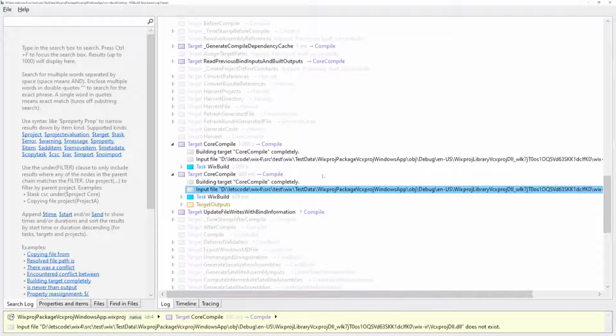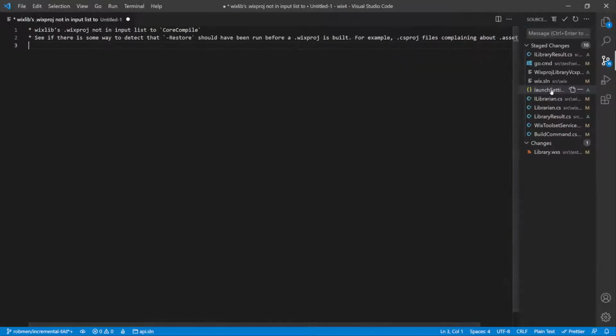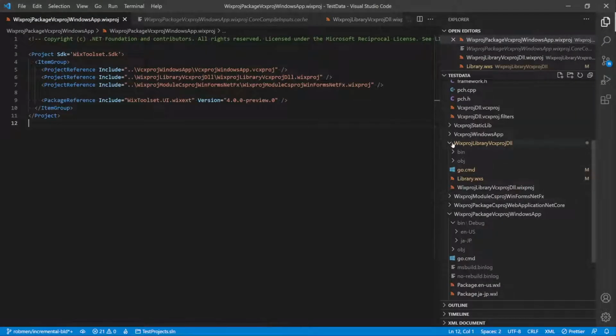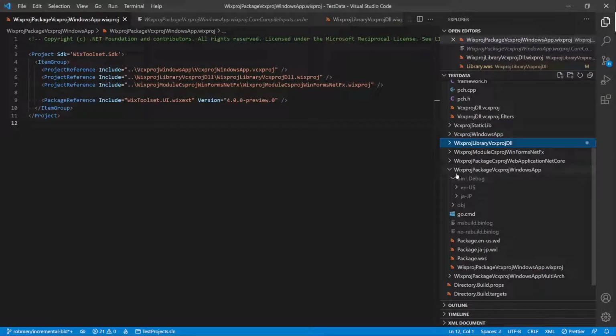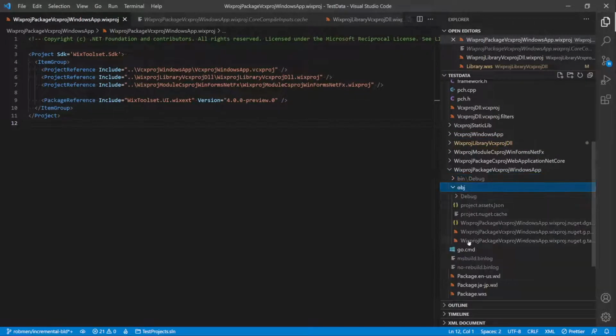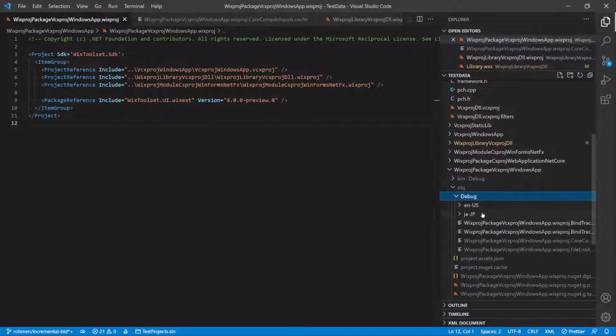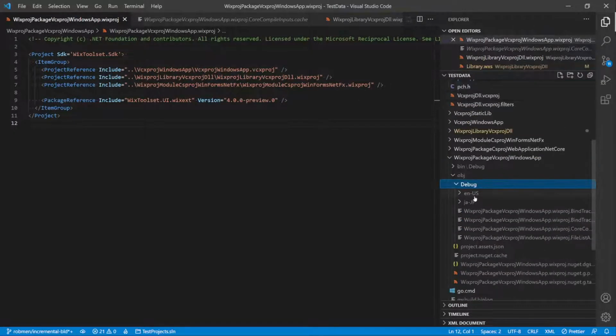That came from our tracking file. So let's go look at our tracking file for our, oh, not that window. Other VS Code. This one. DLL, Windows, Wix Project, Windows app, bin debug, obj, debug. Yep. Hey, there's project assets. Yeah, it's interesting. All right. Sorry. Got sidetracked staring at that. All right. Debug. I want to see the bind tracking file.